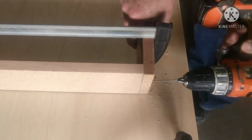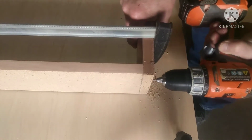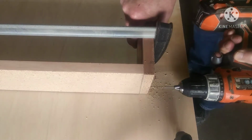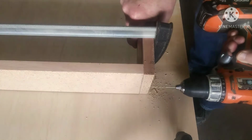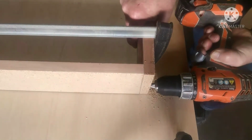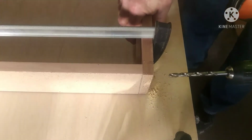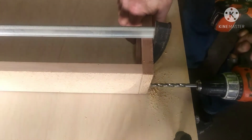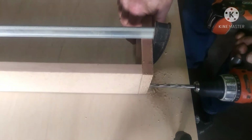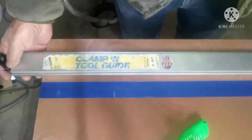So I'm going to pre-drill, and then I'm also going to countersink the heads just a little bit for the head of the drywall screw, so it's not sticking out, and that last little bit when you go screwing that in, if it's not countersunk, there's a chance you could split it. So yeah, just countersink for the couple seconds it takes to do that. It's probably worth it. It really doesn't take that long. So get that screwed back together, set aside.